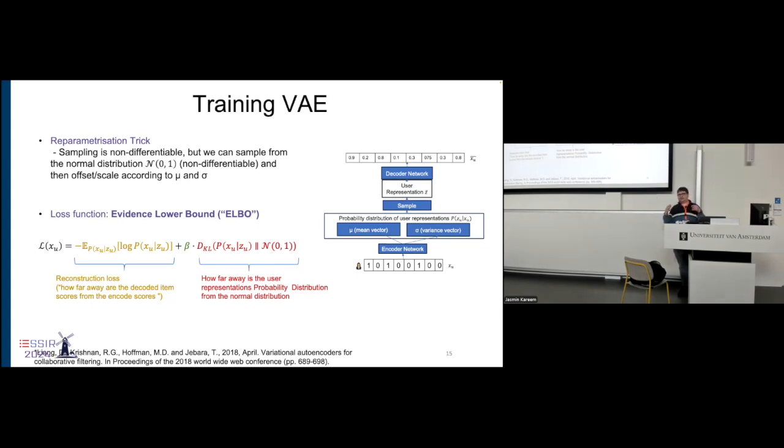If for a user, for example, there are not that many items, we want the user to be fairly generic. So the decoder will recommend for this user something very standard, or maybe popular items. If for a user we know a lot, the KL may be less important, and the reconstruction loss dominates. But yeah, it's regularization. Unfortunately, I cannot spend too much time explaining all the details, but I hope you understood the idea, and the details are in the paper. And finally, beta is the strength, the balancing between the two losses.